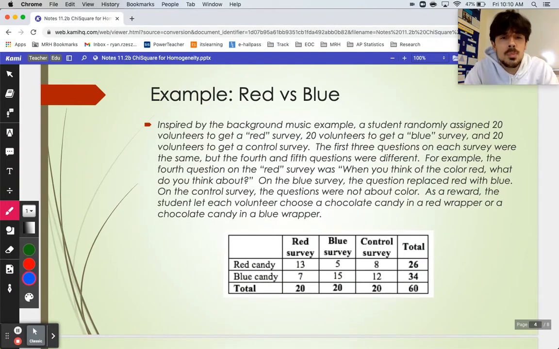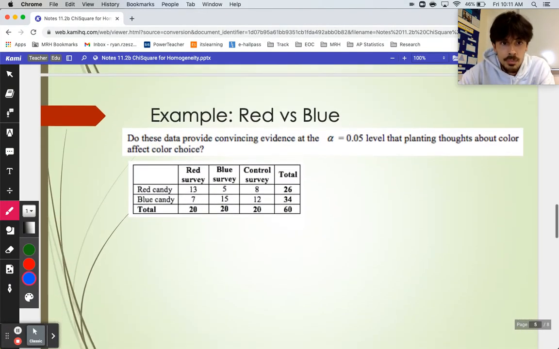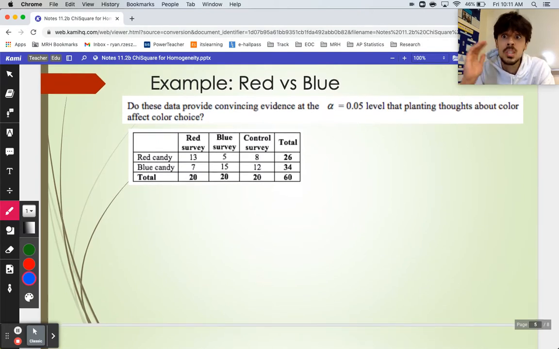When you think about red versus blue, they wanted to see what people were thinking about and stuff like that, reminding people about the color. At the end of the day, they had people choose colored candy. You either got to choose a red candy or a blue candy afterwards. They were curious if the color of the paper that you received your survey on had any sort of bearing on what kind of candy people actually chose. Here's our actual data, and presumably it was the same candy, just with red or blue wrappers on it. They basically say go for it here. Do statistics and tell us if there's convincing evidence that the color of the paper made some sort of impact on what sort of candy people ended up choosing.